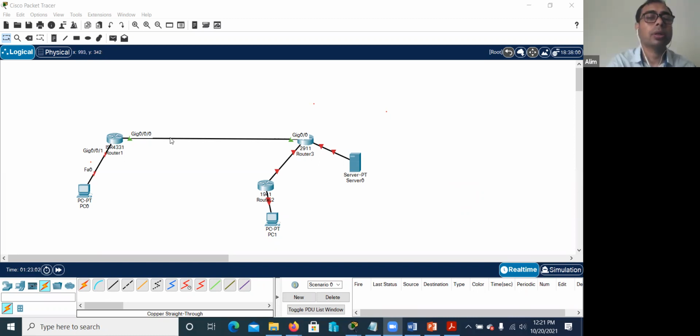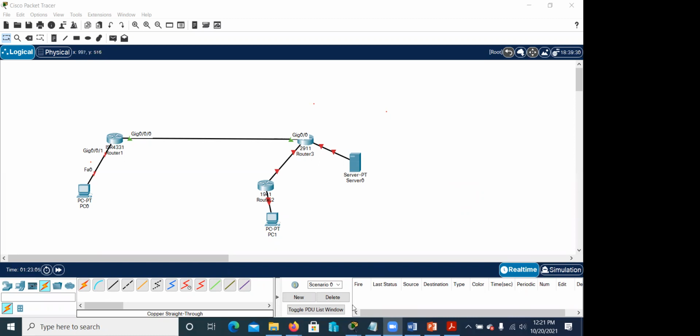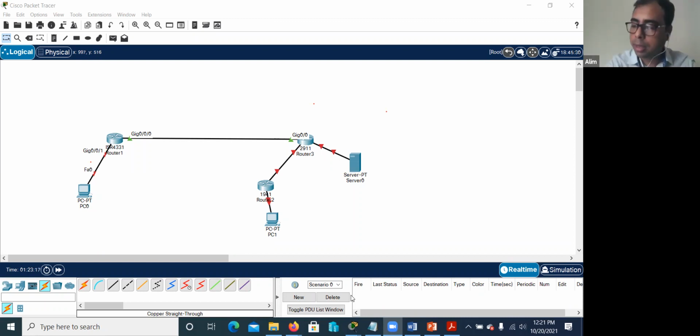Which command was the problem? The NetBIOS command. Well, not every command is used in Packet Tracer. Some are used on real life devices. Yes, that is an issue. Some commands may not work in Packet Tracer. Packet Tracer has some limitations.